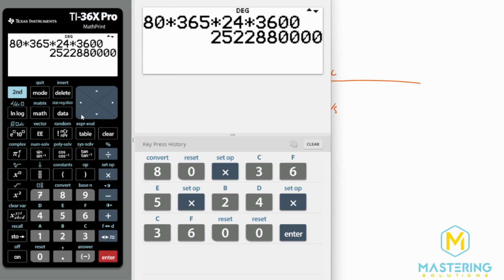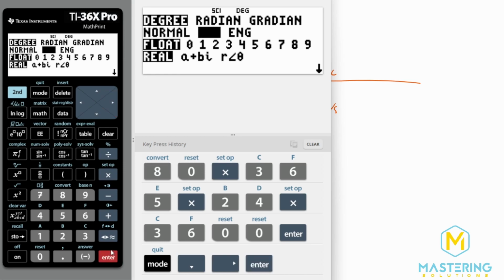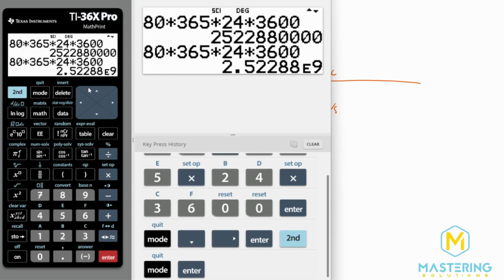And we get a very large number. So what I'm going to do is you could count over the numbers. We go 1, 2, 3, 4, 5, 6, 7, 8, 9 decimal places. But you can also, if like you're on a test and you're nervous, you're going to count wrong or something, put it into scientific mode for scientific notation. And then if we push enter again, now we have our answer in 2.5 times 10 to the 9, which is what we just found.